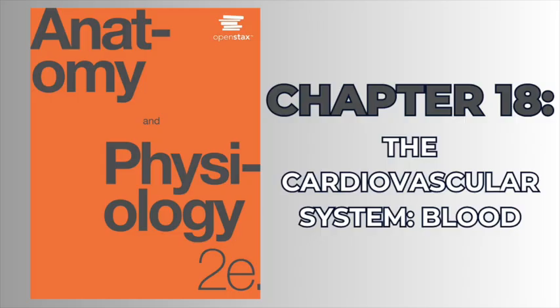When you donate a unit of blood during a blood drive, approximately 475 ml, or about 1 pint, your body typically replaces the donated plasma within 24 hours, but it takes about 4 to 6 weeks to replace the blood cells. This restricts the frequency with which donors can contribute their blood. The process by which this replacement occurs is called hemopoiesis or hematopoiesis, from the Greek root hema, blood, poiesis, production.